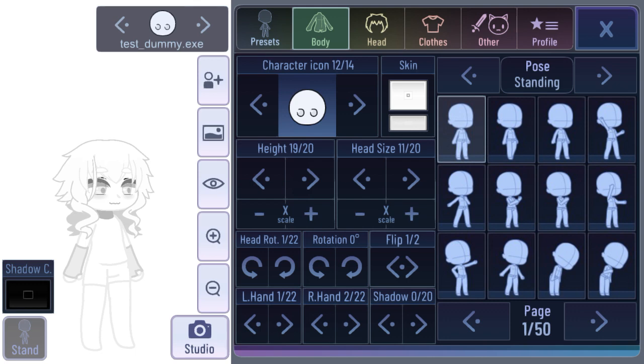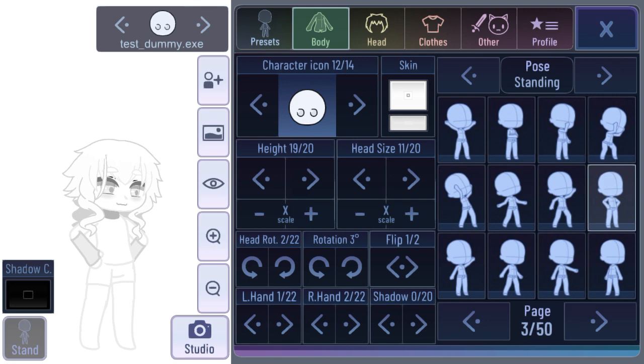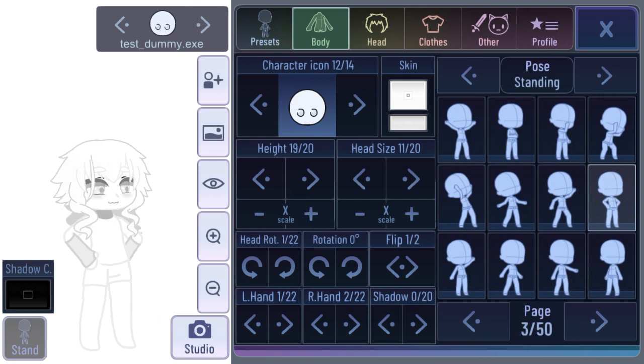Now the movement ones, full body movement. The first one, take the original standing position, lean it to the left by 2, and change the head rotation, then lean it to the right 3 from the 2 that you just did, and then do it like this. When you're going right, change the position.